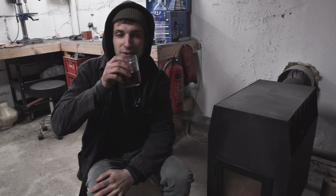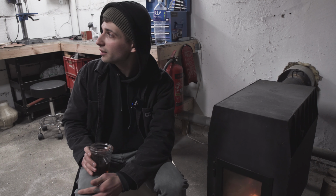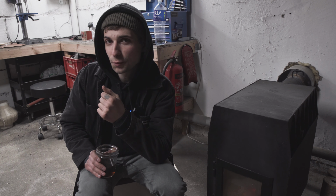So cozy here by the stove. I'm actually getting annoyed by this NASA sign that's on a big wall right there. I think I know a better place for it. So maybe you can suggest another sign that we can make from the plywood and hang it instead of the NASA sign. That would be interesting.